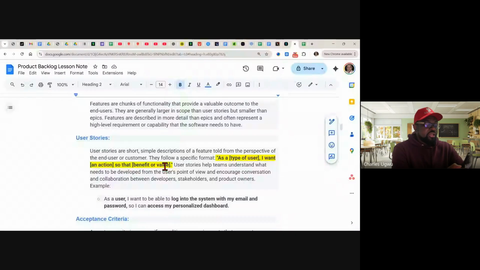So you can see, as a WhatsApp user, I want to upload my picture using the picture icon, so that I will send it to Mr. Charles, my business analyst teacher, so that he can see my face.